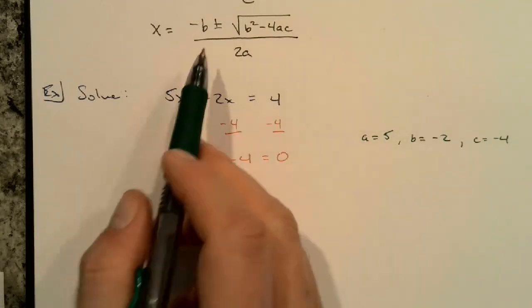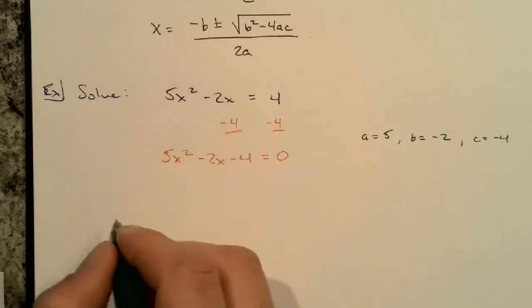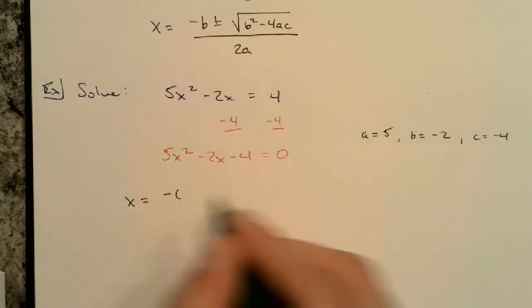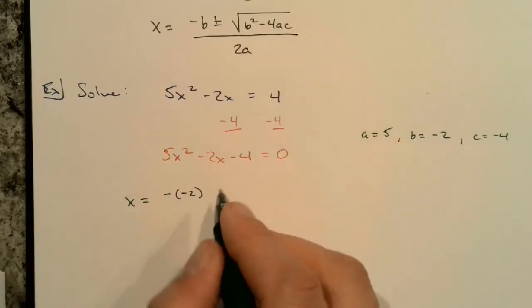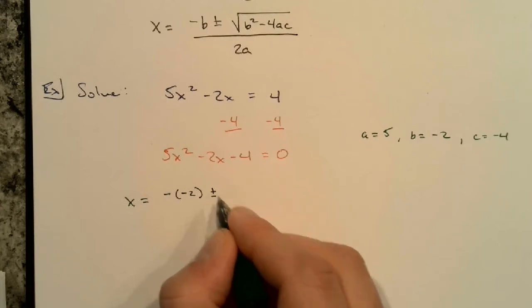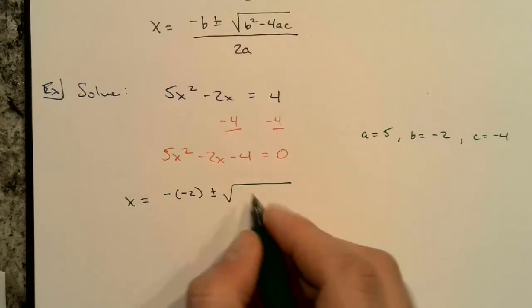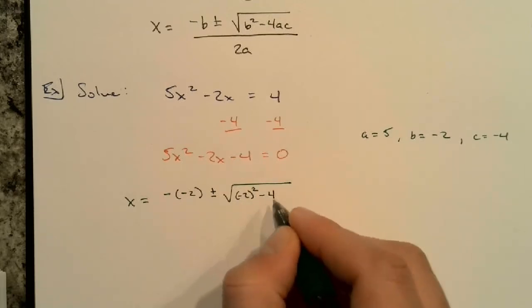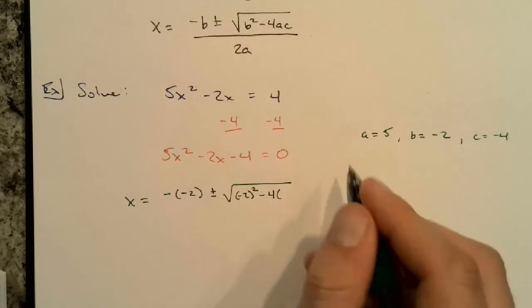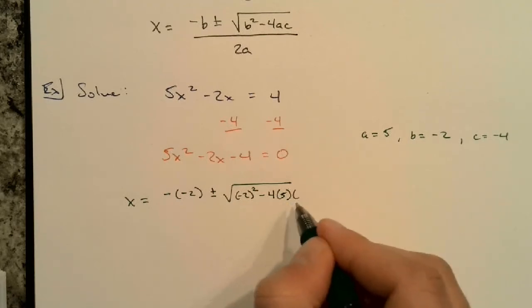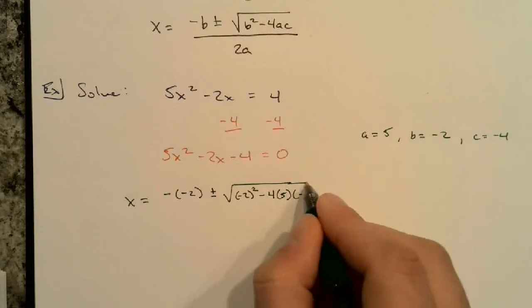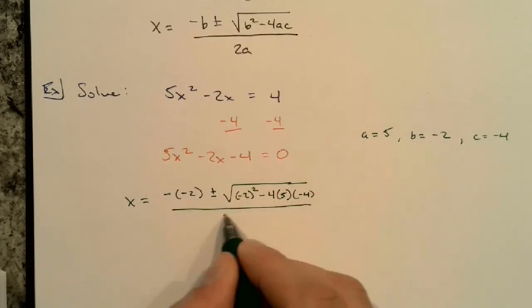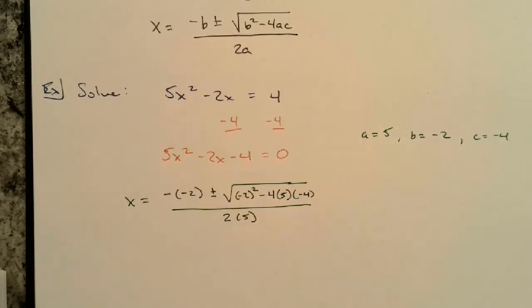We're going to substitute those into the quadratic formula that we see above. Make sure you write x equals because it's the solution. So x equals negative b, so it's going to be negative, and then b was negative 2, so it's a negative negative 2, plus or minus the square root of b squared. Now b was negative 2, so make sure you put negative 2 in parentheses, that whole quantity getting squared, minus 4 times a, in this case 5, times c, in this case negative 4. Make sure you know this is all being multiplied for that 4ac, so you just multiply them all together. And this is all over 2 times a, so this is over 2 times 5.